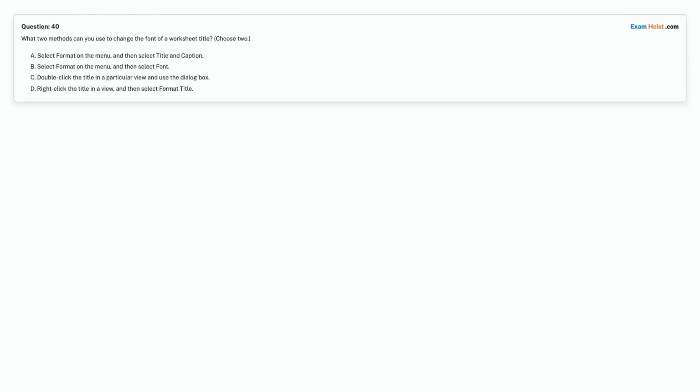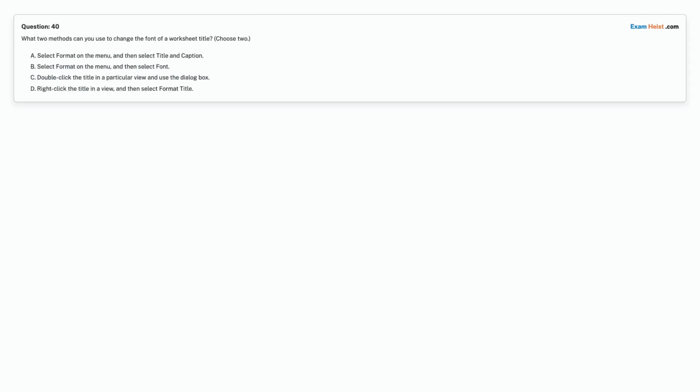Question 40. What two methods can you use to change the font of a worksheet title? Choose two. Option A. Select Format on the menu, and then select Title and Caption. Option B. Select Format on the menu, and then select Font. Option C. Double-click the title in a particular view and use the dialog box.